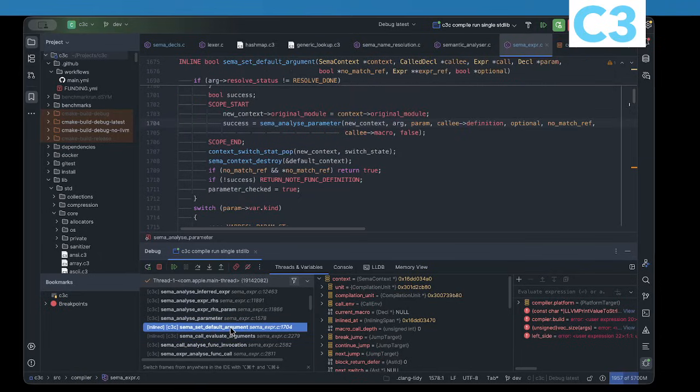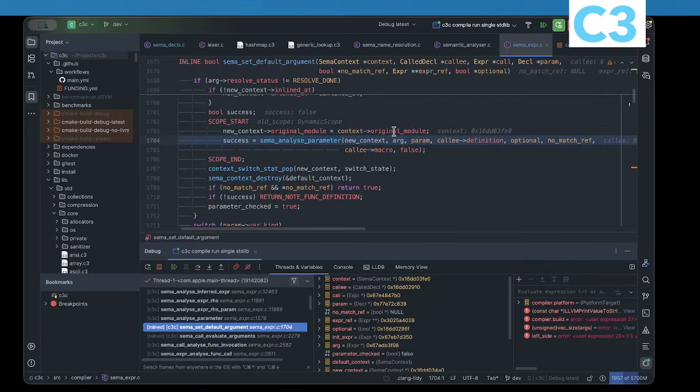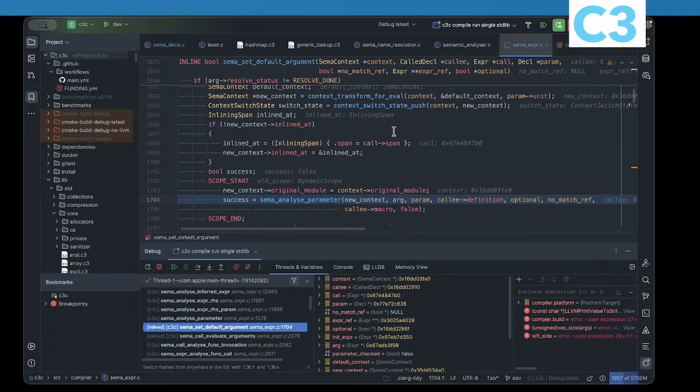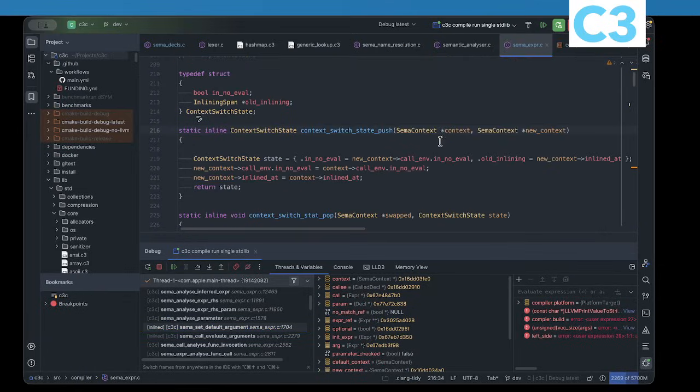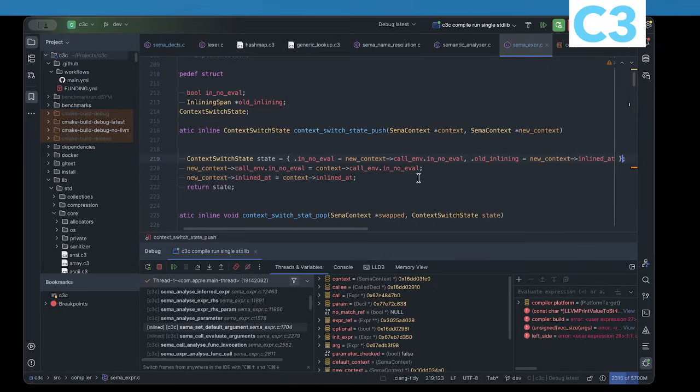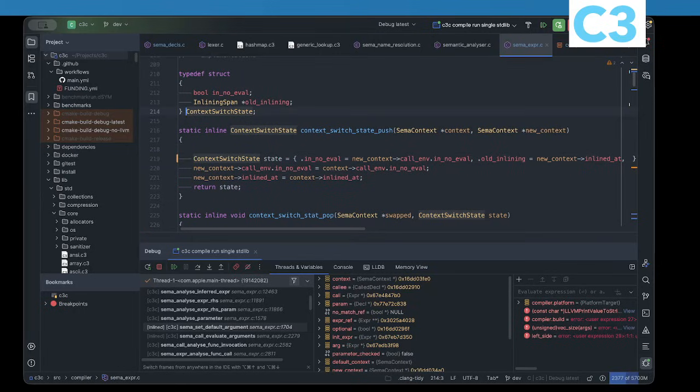So we do know that we did something here. Okay. So look at this, we are switching state and pushing to a new context. So what I want to do here is I'm just going to say there's another one. So we're going to switch state.